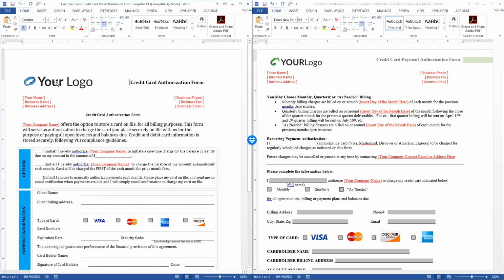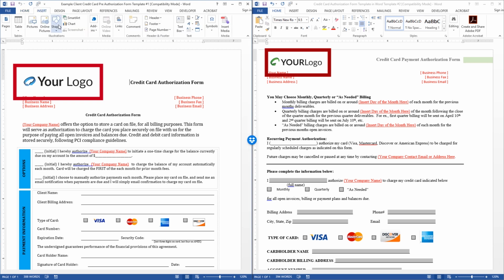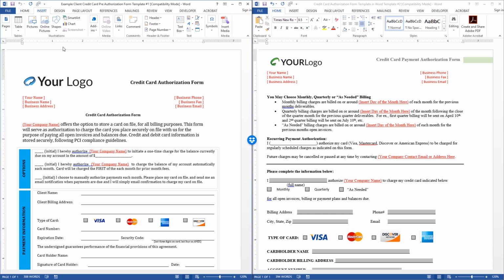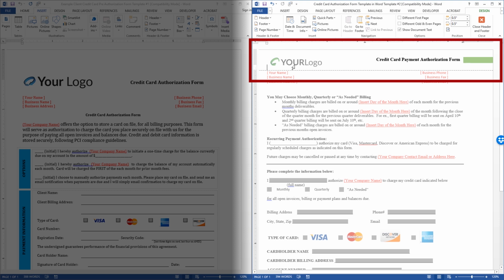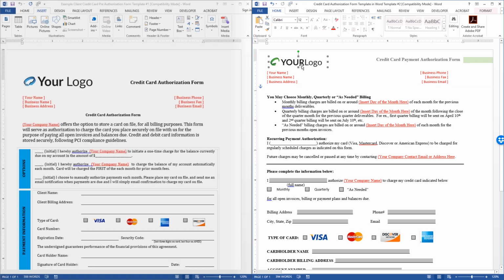Obviously, there are template logos here. If you have a logo, you can insert it by coming up to the Insert tab and clicking on the picture button and putting your own logo in there. If you don't, you can just delete it completely. And on template number 2, this is held in the header, so all you have to do is double click up here, and then you can edit the text right up here. The logo is just freestanding right on the page. So you can play with the margins and move the different paragraphs around a little bit if you would like to. But again, for the most part, these are set up to just plug your company information in and use them right as they are.